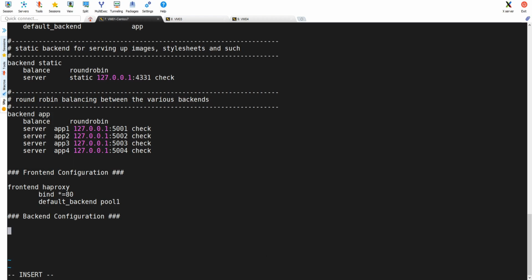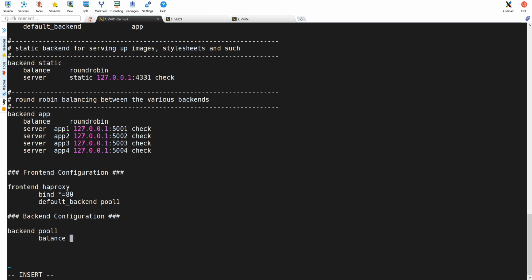Now we will define the backend configuration. For the backend configuration, first we will need backend name. So we will define the backend name like backend and name it pool 1, exactly like we mentioned in front end server. Then we are going to define the balancing, and then we will put the node information.